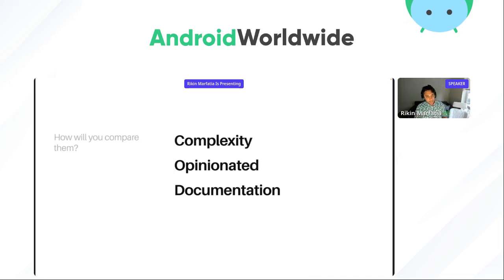So I know I threw a lot of information at you, but I kind of want to ground it again by how I wanted to compare those two libraries and how they were used. So again, I was going to compare it on these three verticals: complexity, how complex it was to use, how opinionated it was, and how well documented it was.